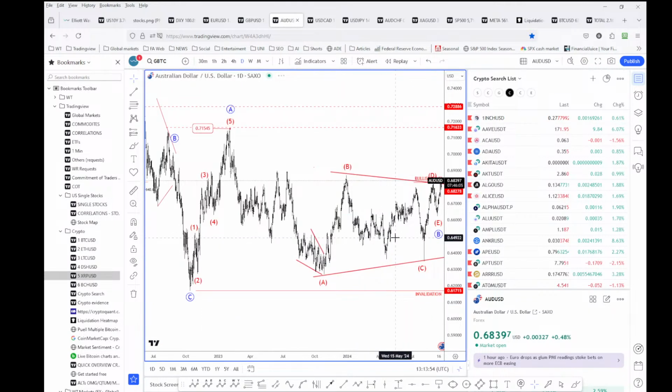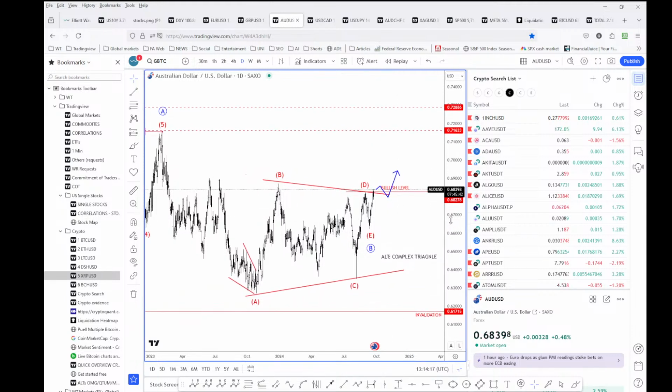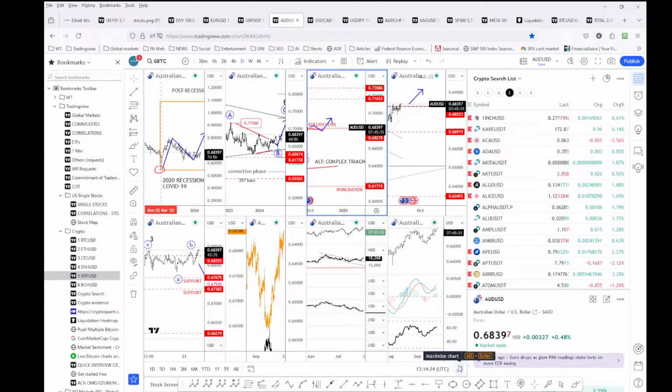And so far we have seen some very nice push to the upside. Last week we were trying to break this trend line resistance and also this swing high. I know that wave E here was a very small one, but even if I think that was a wave 2 pullback, I should be then even more bullish. So I'm thinking about more upside on Aussie. We will see what the message will be for further actions if everybody really is going to be on hold. But from a technical perspective, I just think that there can be much more upside coming.